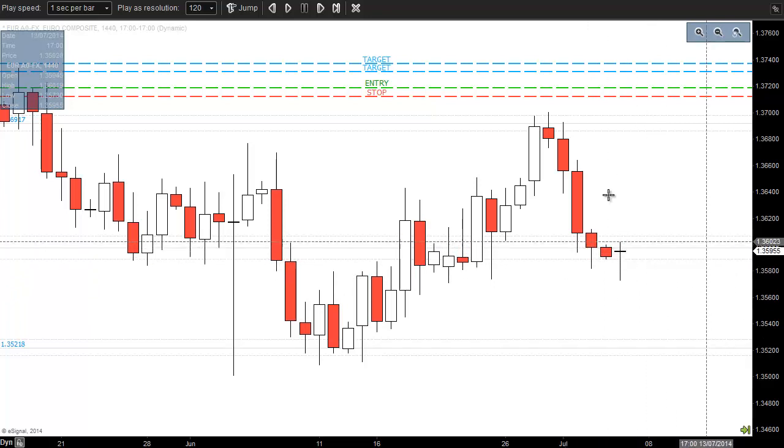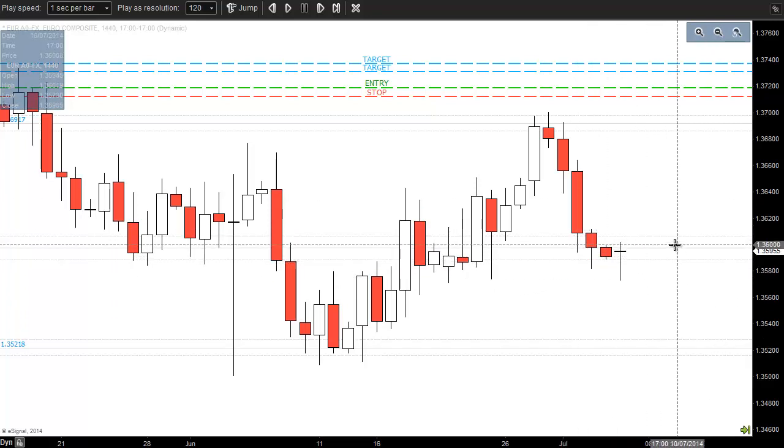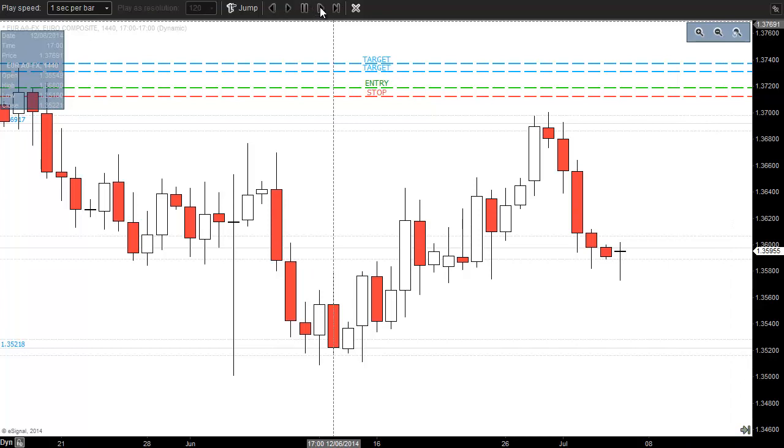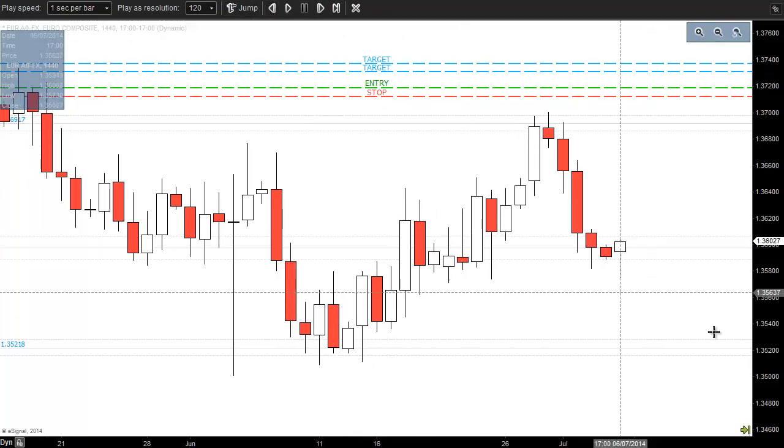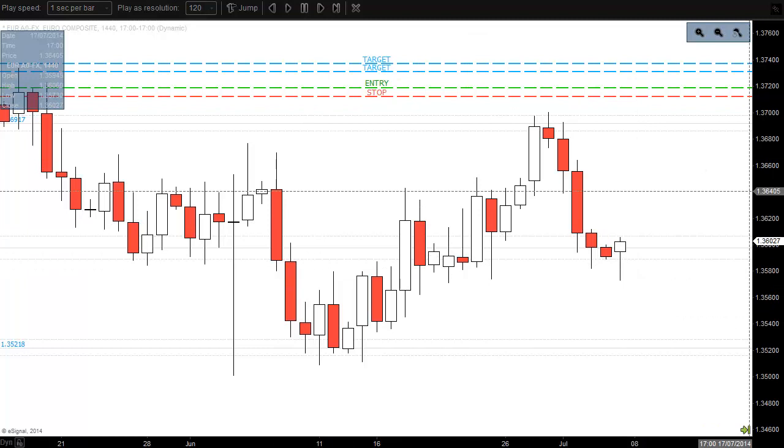So, it's clear that around here, buyers and sellers are struggling. Sellers keep trying to push down, buyers keep pulling them back up. There's quite a tight struggle going on. And by the end of this candle, you'll see that, actually I went forward a bit too much, that buyers took control of price and indecision formed on top of this support area. So this is our support area. This is the indecision here. And that is a setup for us.